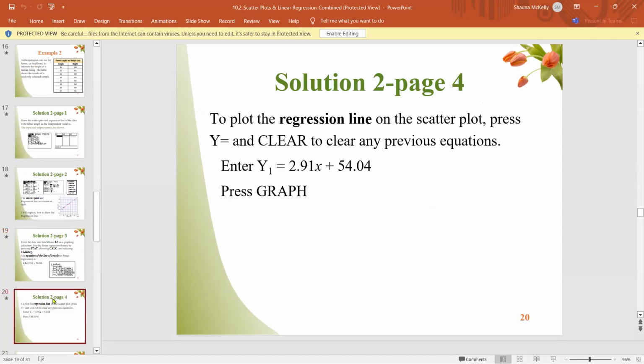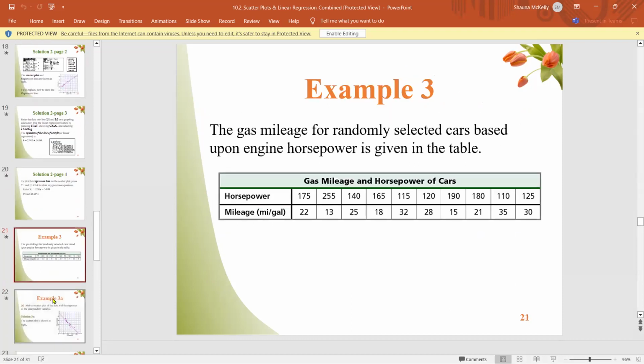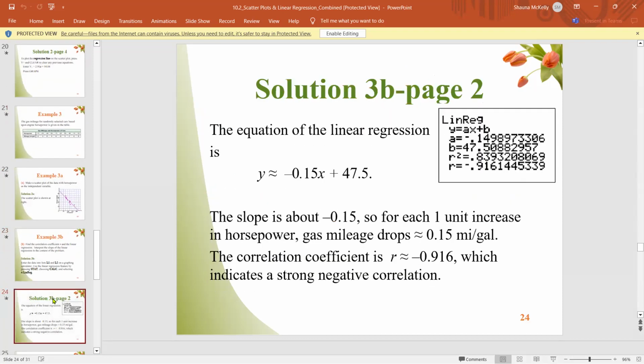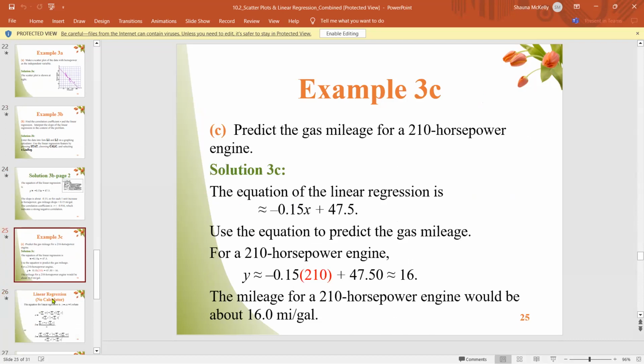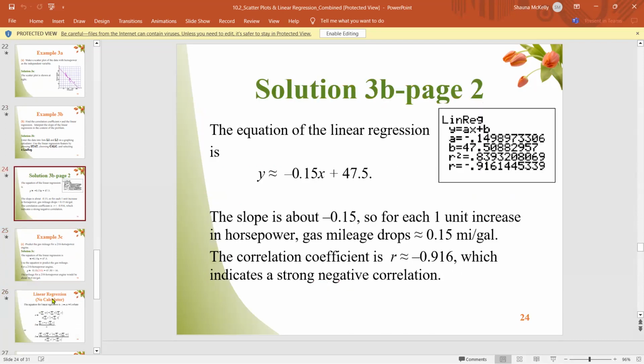Now, when you get to, does she give you an example? She does. Okay. I think I'm going to wait until we get there. We didn't do this yet. Okay, let me stop there and switch to this.